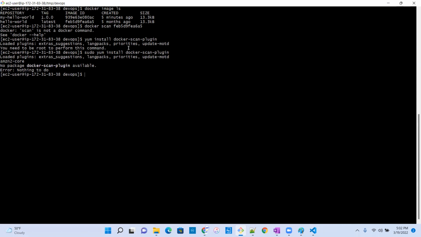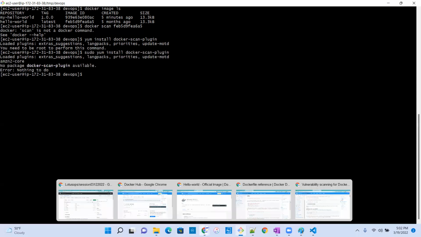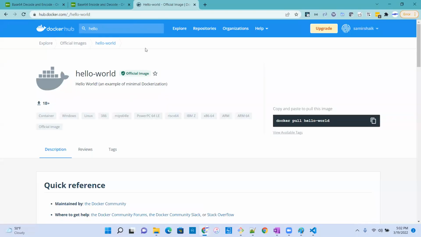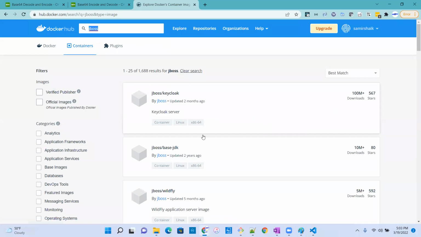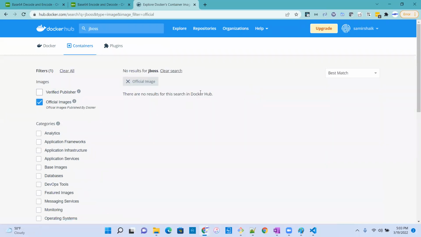What you should know is usually nobody does a scan locally. JFrog Artifactory has a component called Xray. It is scanned over there, and you can go and look at the image and tell whether the image is healthy or not healthy. So the short answer to your question is nobody trusts Docker Hub openly because anybody can push images over there. Anytime I look for, let's say, a JBoss image, I will usually look for an official image. So I'm going to say official image, and there's no JBoss official image over here.